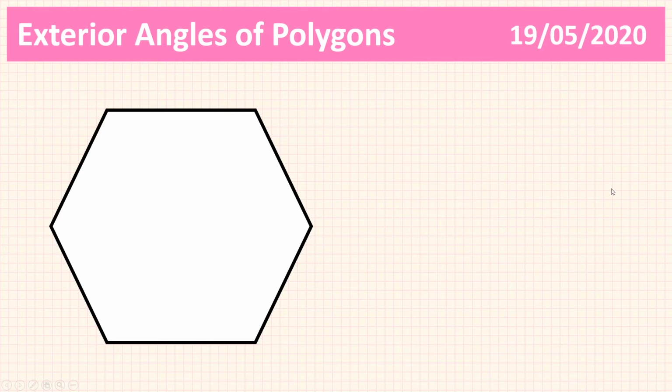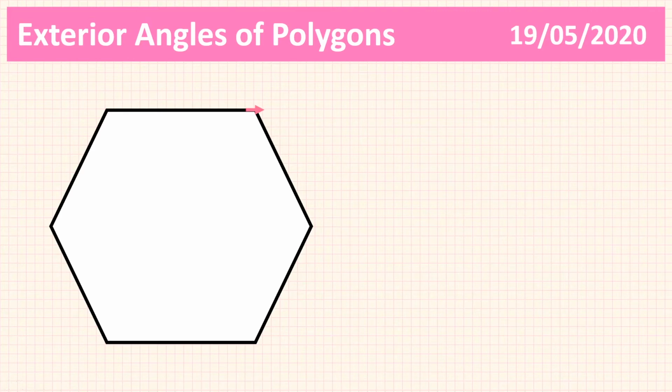Right, so now let's have a look at our shape, and let's have a look at what happens when we go around our shape. We're going to be looking at the exterior angles. So we looked at the sum of interior angles, but now we're going to look at the sum of exterior angles. So let's start at this corner. There we are, and we're going to move around the shape, and you're going to tell me what happens. So if I go from here, I'm going to go all the way to the end.